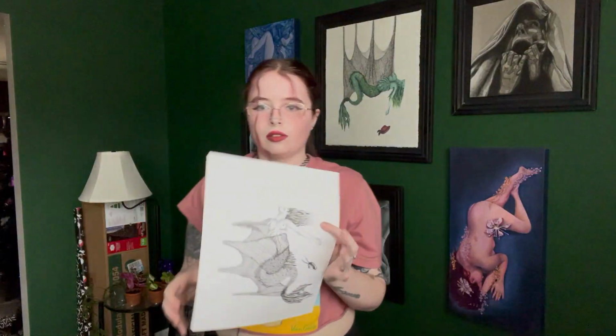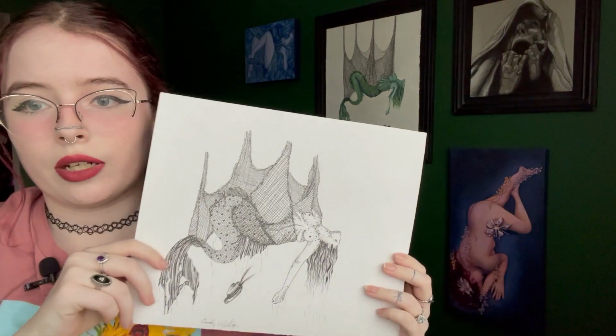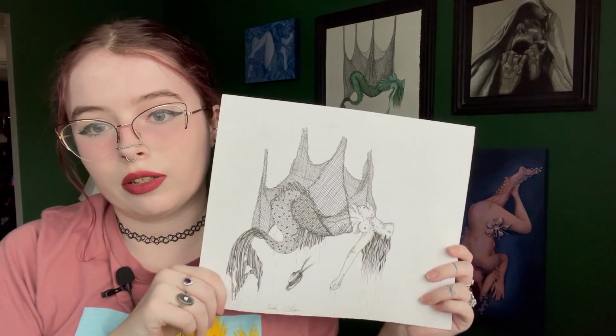So we kept her. I guess I'll show you this. This is a sneak peek of my thesis. So I made detailed sketches of my ideas for what my thesis pieces would be. So if you can't tell, this is the sketch for that.